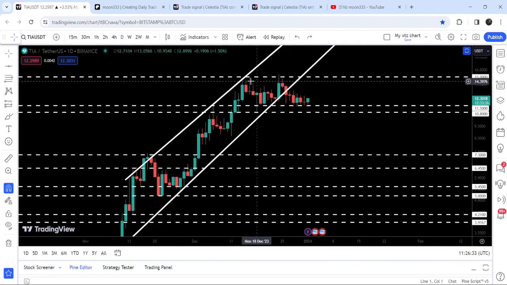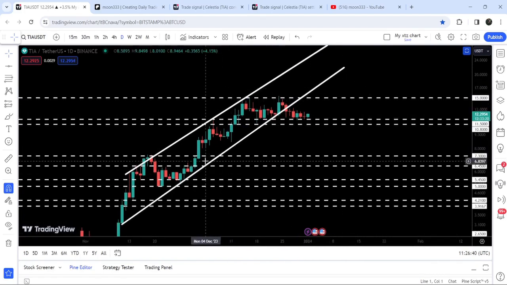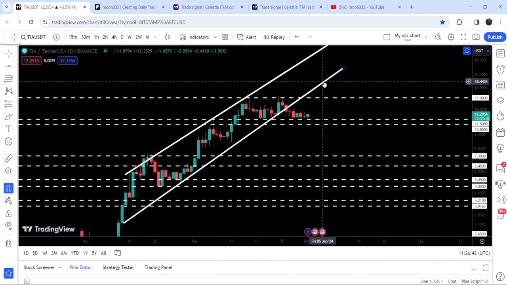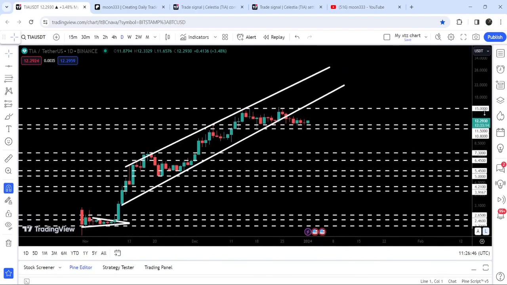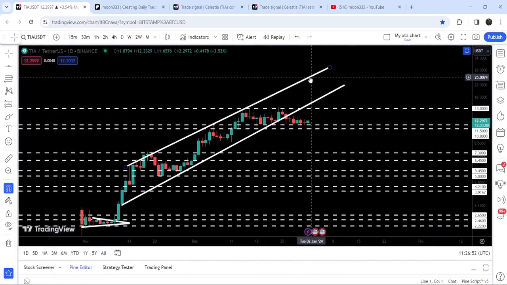That is, you can see for the past several days, it has been acting as a resistance. And in case of breaking out this $15 resistance, this previous support of the wedge can again work as a resistance for the price. And I'm expecting that it can re-enter this rising wedge pattern. And once the price line is able to re-enter the rising wedge pattern, then an imminent move can be possible up to the resistance of the wedge somewhere here at $25.